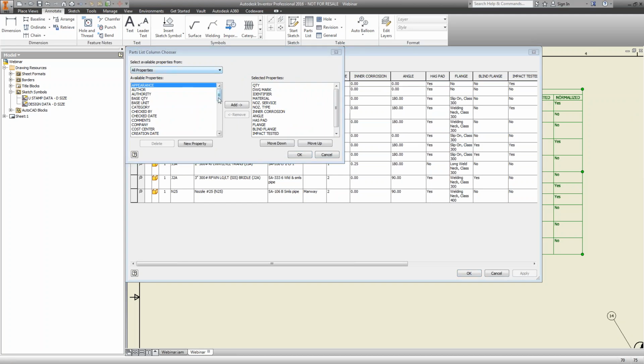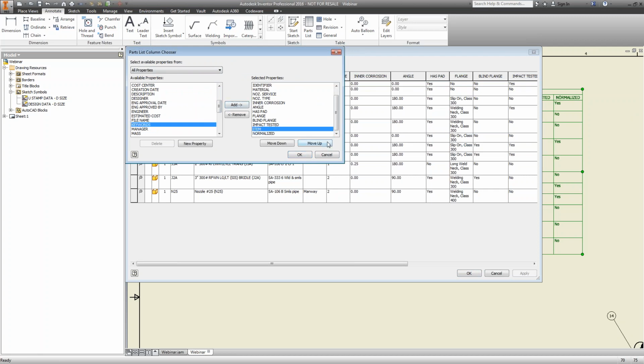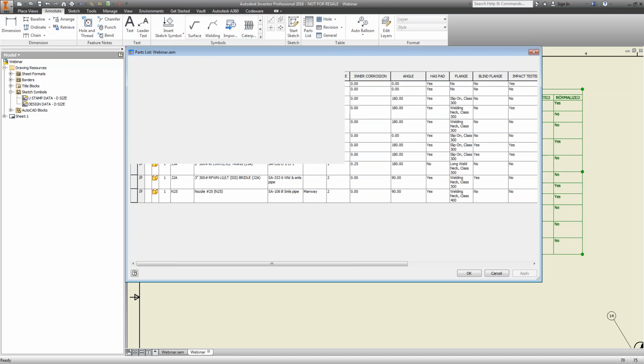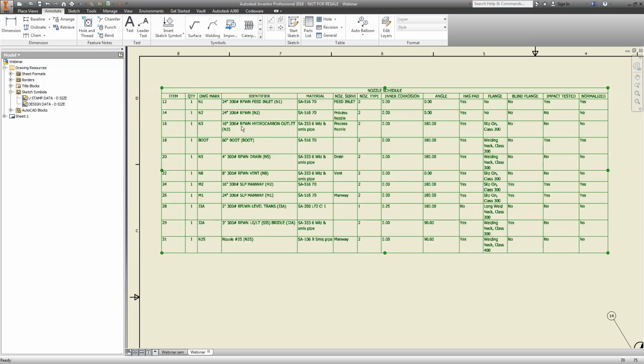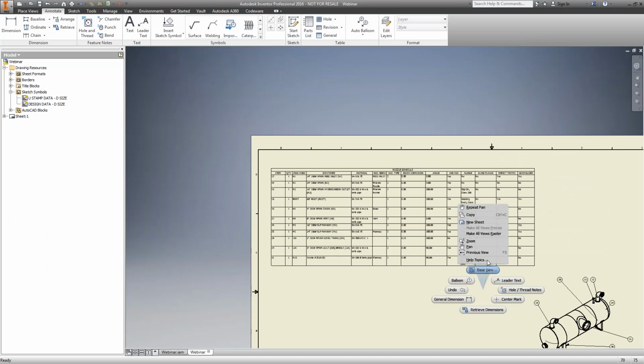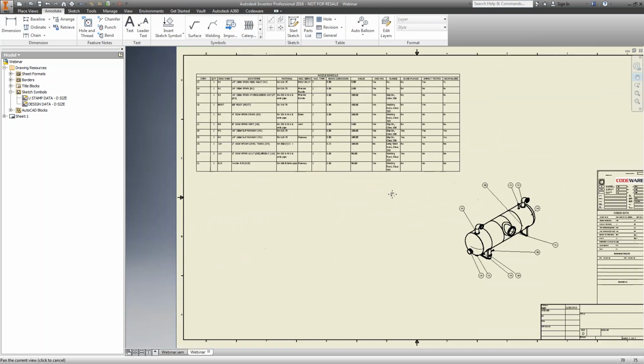Then under all properties, come down until you find item number and add it to the list, and then you can move it up or wherever you want. Click OK, and there's your item number linked with the nozzles as well. So that's available for you. And you can actually save this table with the item number already there, so when you auto balloon it, it fills out automatically.